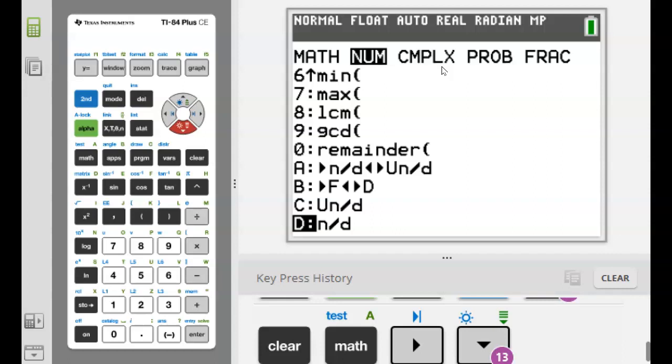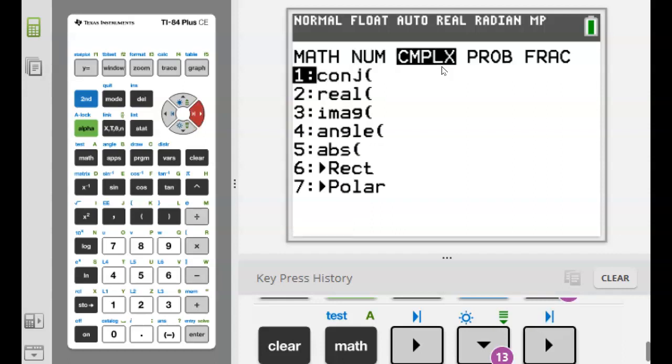All right, so arrowing over to complex. This is actually not something we're going to use very much. I want to point out here again is absolute value. Real and imaginary, that's trying to figure out which part is what. If you have a complex number and you're not sure, you can figure that out using those two. Hopefully that is not the case. Everybody should hopefully know which one is which, particularly because one of them has an i attached to it.